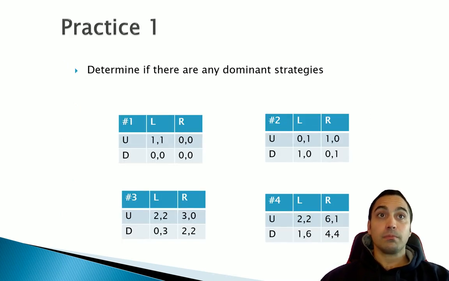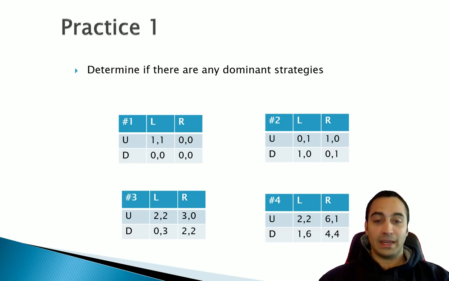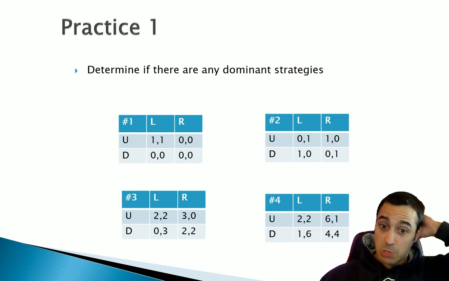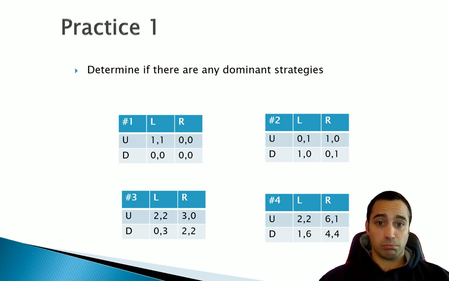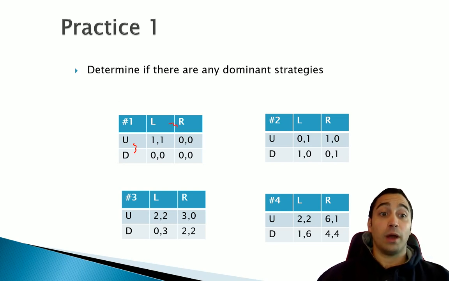With that in mind, here are beginning examples for easy games. Determine in each if player 1 has a dominant strategy, and then determine if player 2 has a dominant strategy. And let me know how you do. All right, let's look at the first one. I see that 1 is strictly better than 0, and 0 is the same as 0, so no dominance here. I'm just going to put a squiggle. For left versus right, 1 is greater than 0, but 0 is the same as 0. So in box 1, neither player has a dominant or dominated strategy.